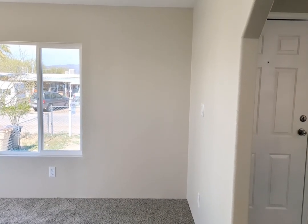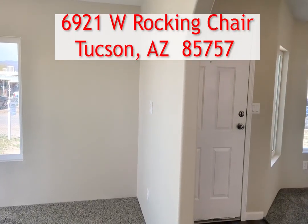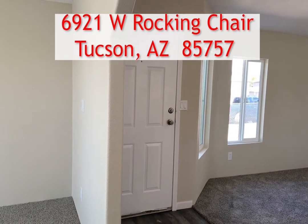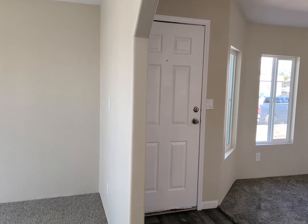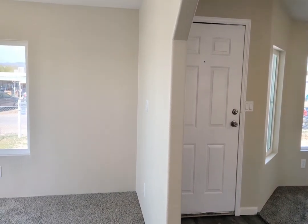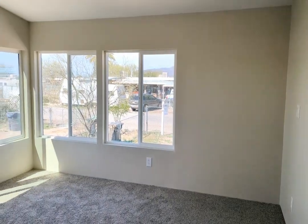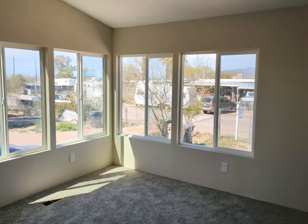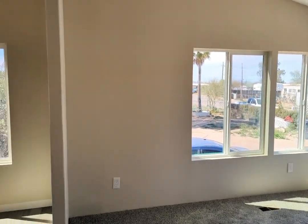Welcome. This is 6921 West Rocking Chair. That's the front door there. I'm kind of standing in the center of the home where these rooms converge, so we're going to pan around. I'm going to talk a little bit more about this remodeled home. First off, that is facing out to the northwest — you're going to get a good view of the mountains when I come back around over there and keep panning.